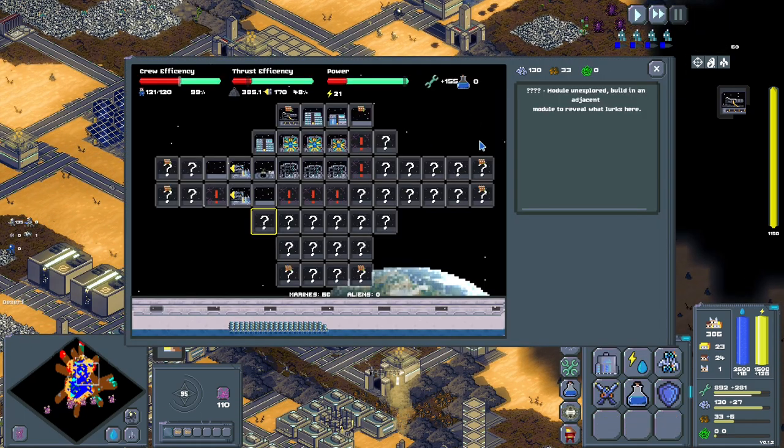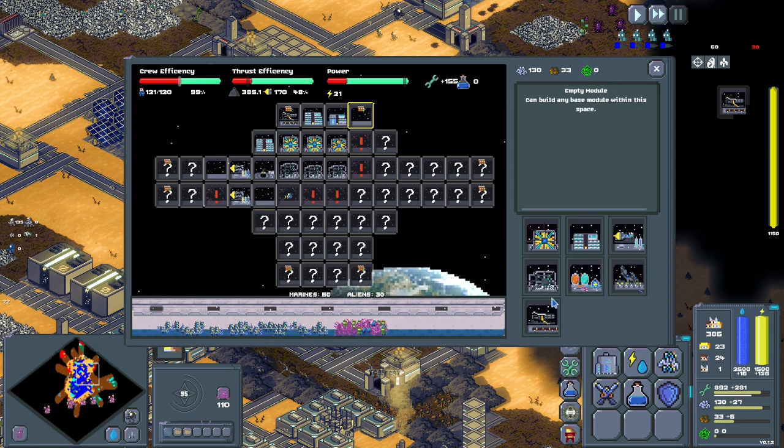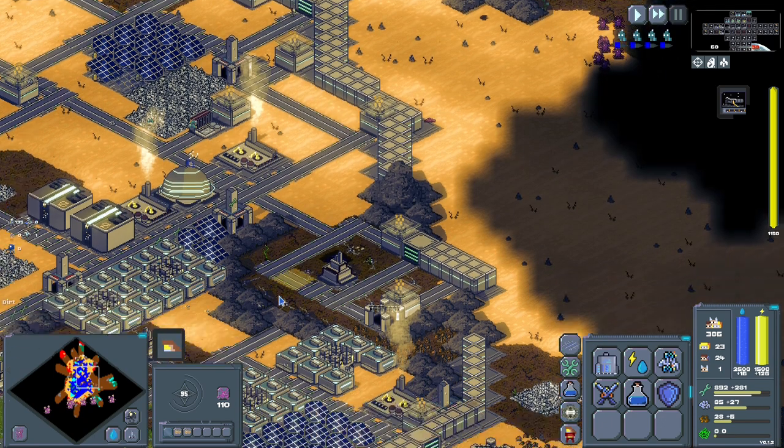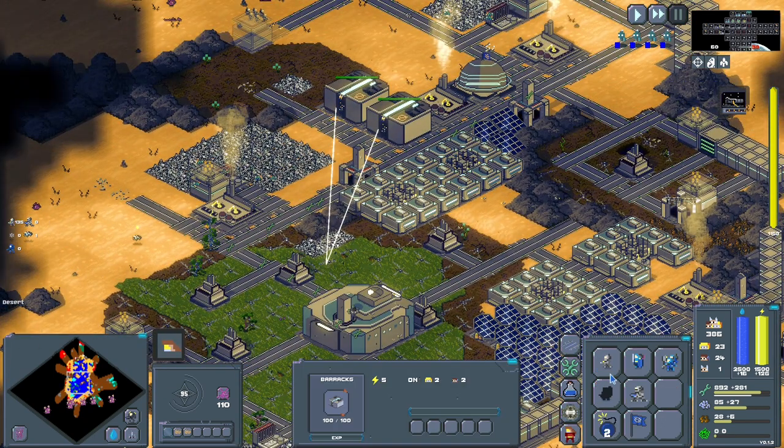A lot of effort. We have a little bit of water. We can expand a little, just a little more. Big engine. Nope. Not there. We need to be building more of these dudes.